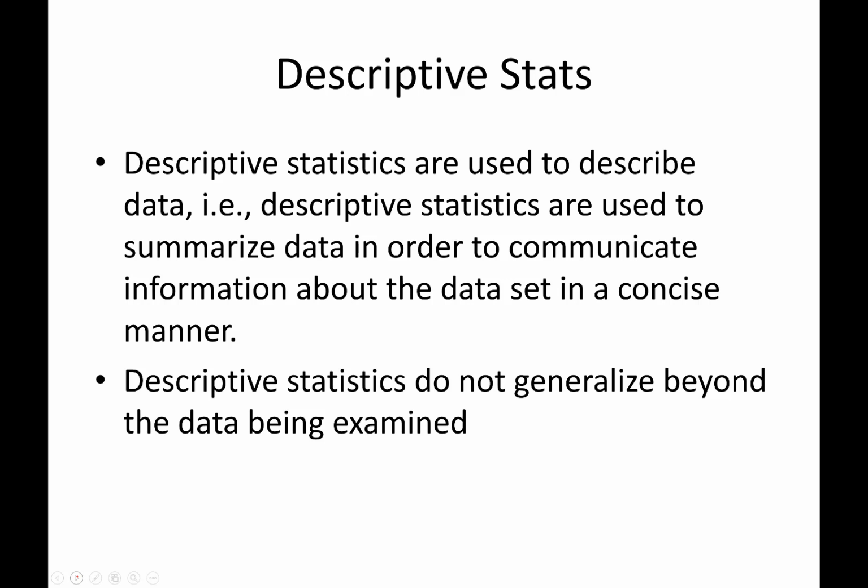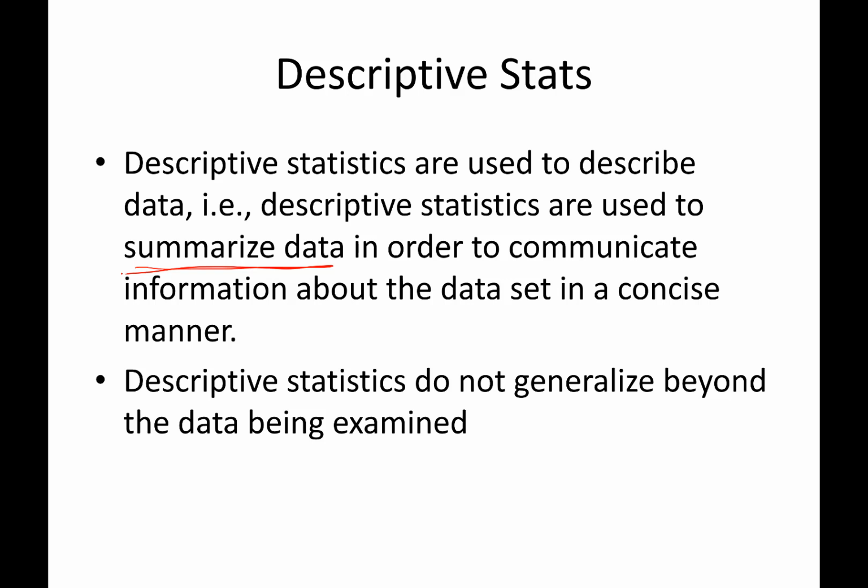So now what we want to look at are descriptive statistics. Statistics is divided really into two areas: what we call descriptive statistics and what we call inferential statistics. We'll begin with descriptive statistics. When we're talking about descriptive statistics, we're talking about ways to describe data. We use descriptive statistics to summarize data in order to communicate information about the data set in a concise manner.